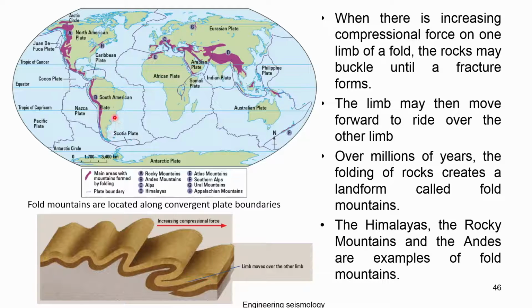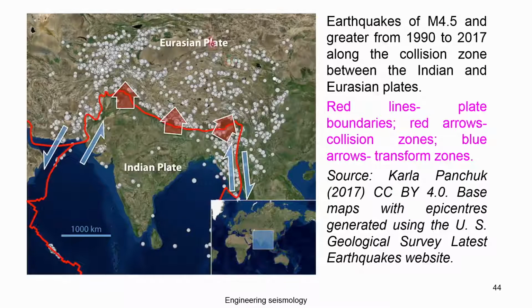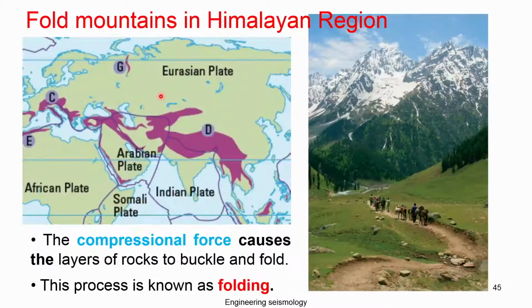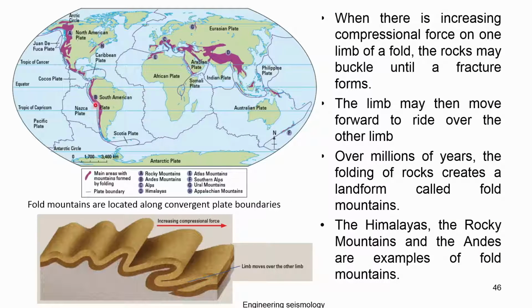Wherever there is subduction, continent to continent or continent to oceanic plate, folding will take place. This folding depends upon the location; some may be very high, some very low, but as far as Indian folding is concerned, it covers a considerably large area. Because of that, if you see the previous slides, the earthquake distribution is widely distributed. In other regions the folding takes place in a very narrow band, so earthquakes there have a very narrow distribution, while here it is wider.